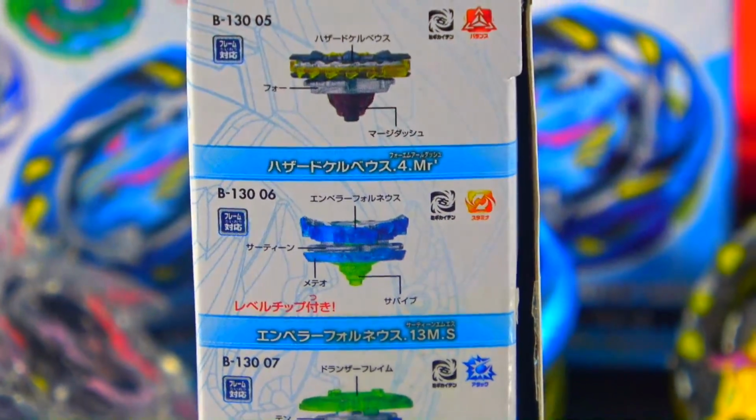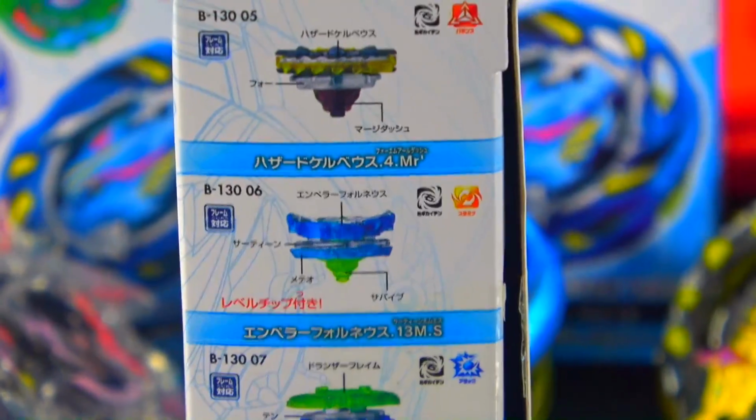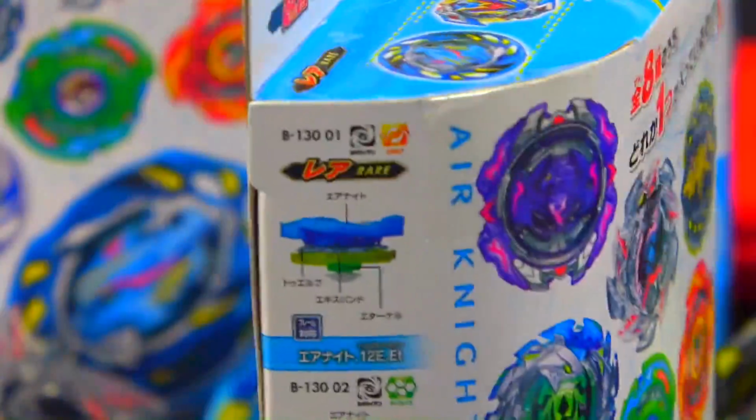Then after that, with Forneus, even though Forneus I think is the weakest one out of all of them, you get the level chip on it. Hazard Kerbeus, you get Merge Prime. There's a lot of Prime drivers, like tighter versions of the original drivers. So it's not too bad.